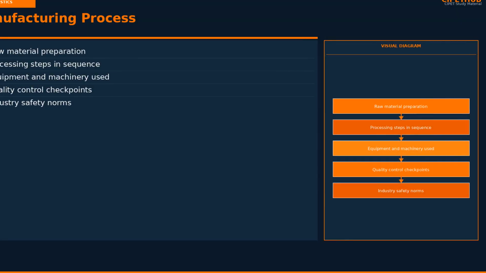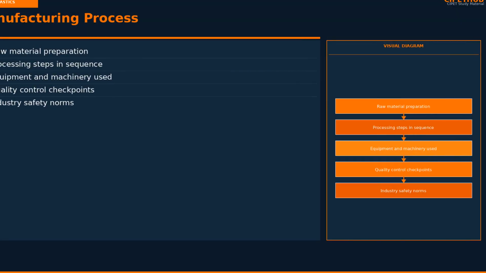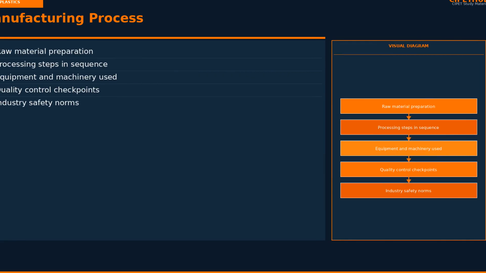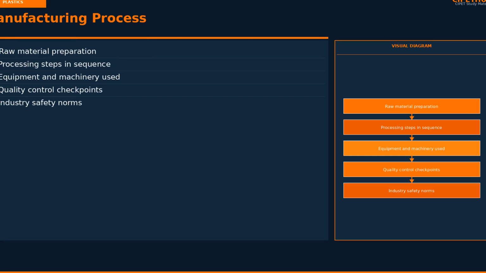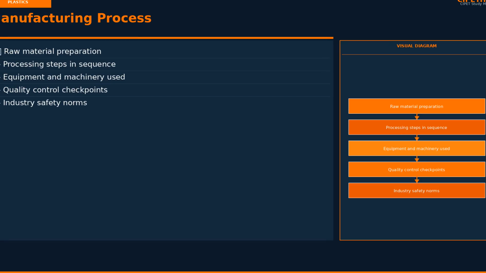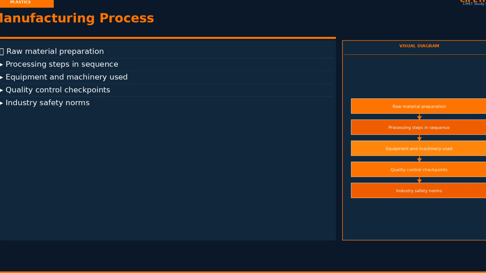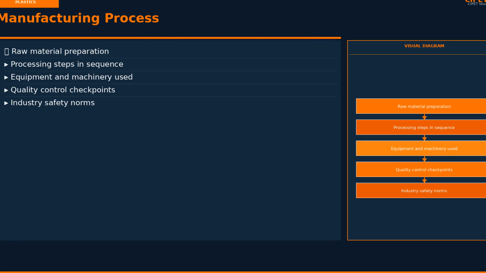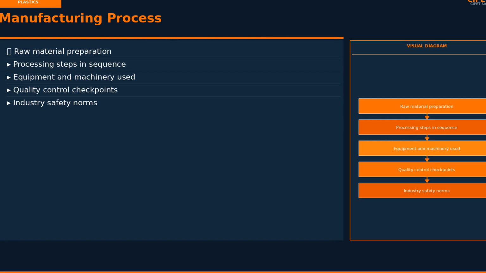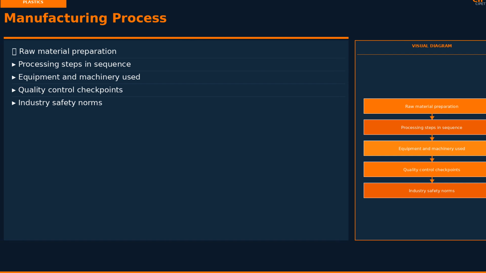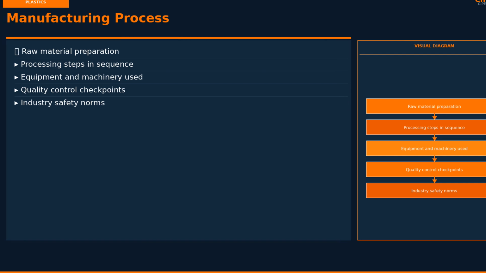Friends, the manufacturing process for extrusion process in plastics manufacturing involves several well-defined steps, starting from raw material preparation to the final product. Each step must be carefully controlled. Companies such as Supreme Industries and Astral follow strict quality control checkpoints. This is important for your CIPET semester exam. Please draw and label the process flow diagram.